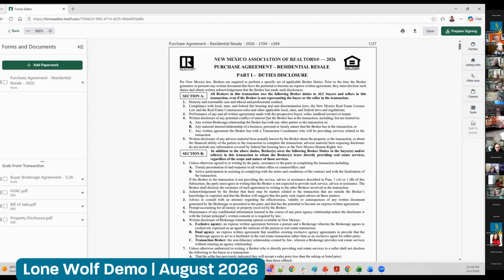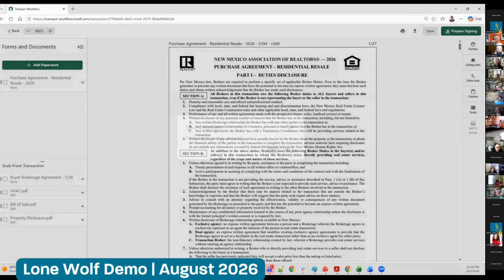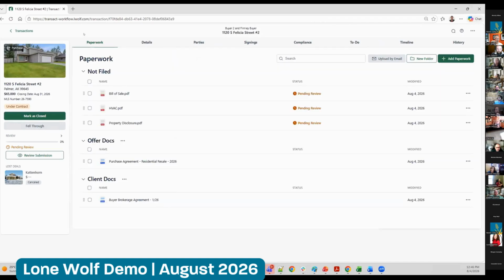I'm not in Transaction Desk yet. If there's a little scroll, I can click on it and it'll automatically take me to Transaction Desk, auto-populate everything from the MLS, legal description, the seller's name, all the forms. It'll automatically auto-populate it and take me right to the wizard. And I am one of those crazy people who actually does use the wizard.